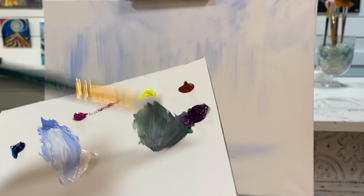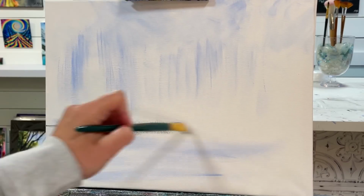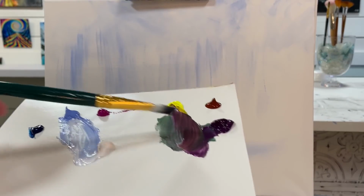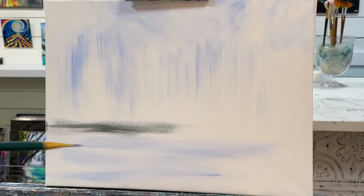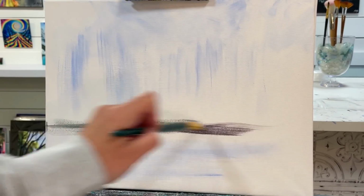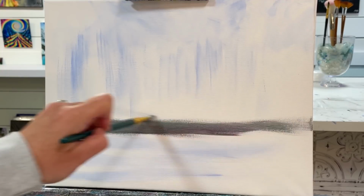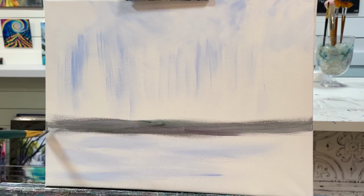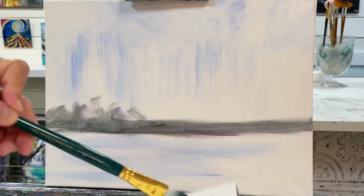Okay, we'll take a little bit of that, a little bit of water, and I'm just gonna start pulling across like this. I need a little bit more water. We'll pull right across. Then I'm going to start patching in.